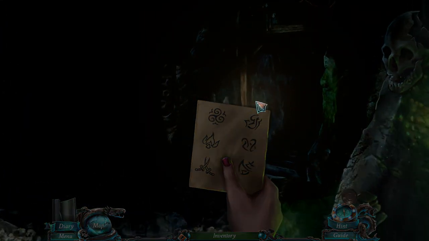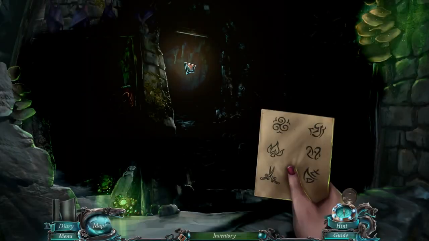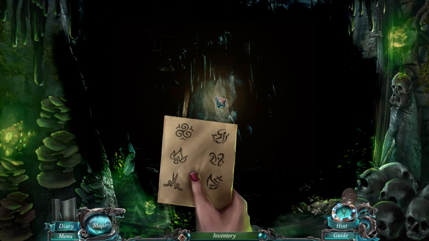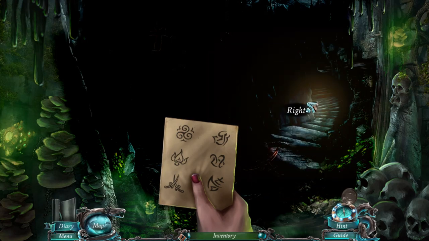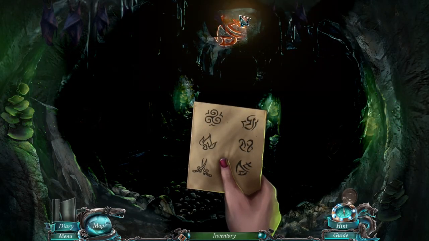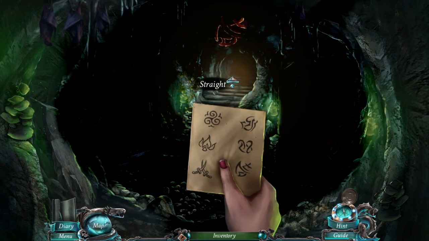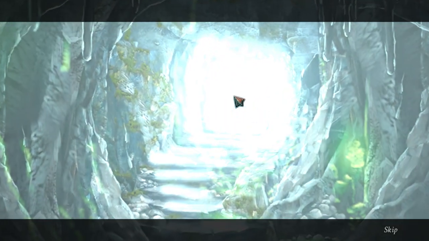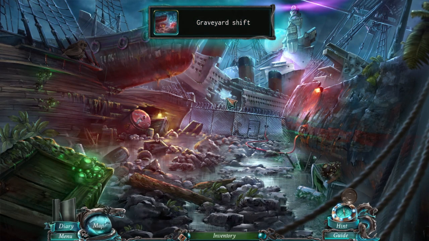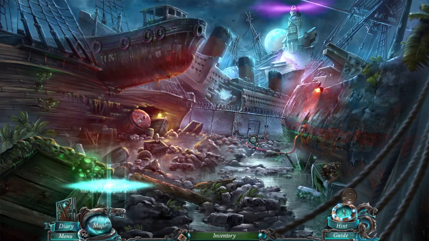And then we go this way. Right. Left. Towards the swords on the right. And this way. Graveyard shift.